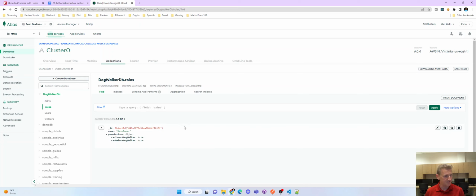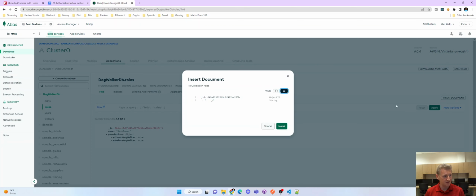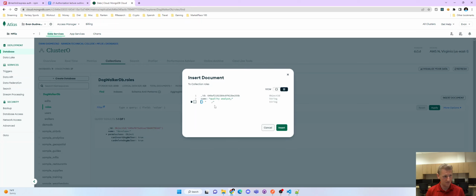For the sake of this, let's go ahead and add another role. Let's insert a document with the name quality analyst, and add a field. Let's make sure to do permissions, which is our object.